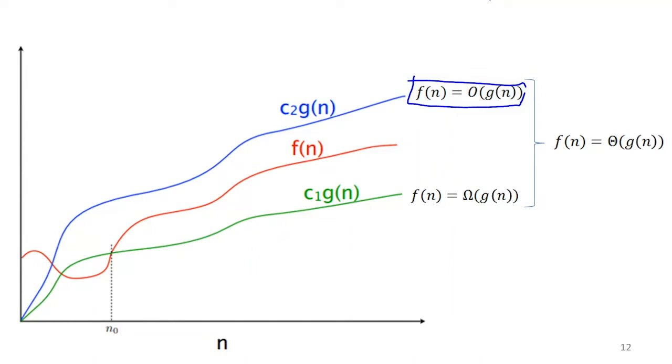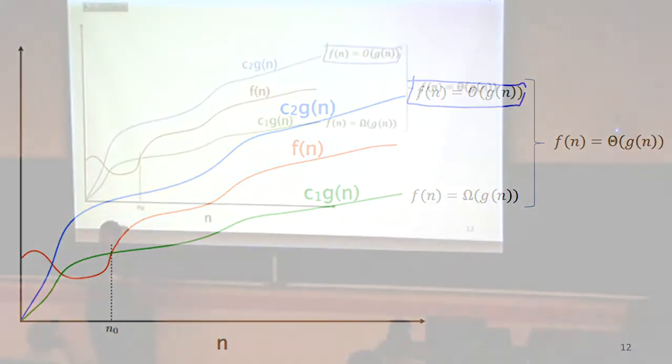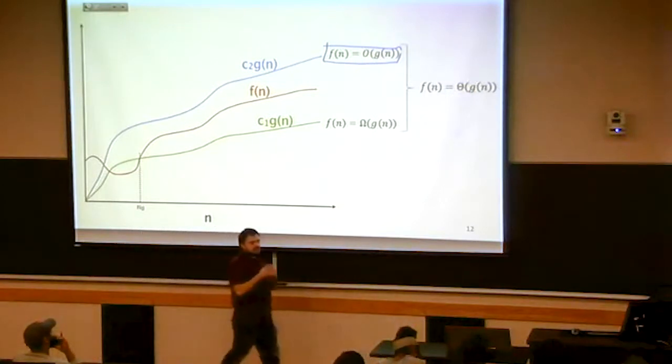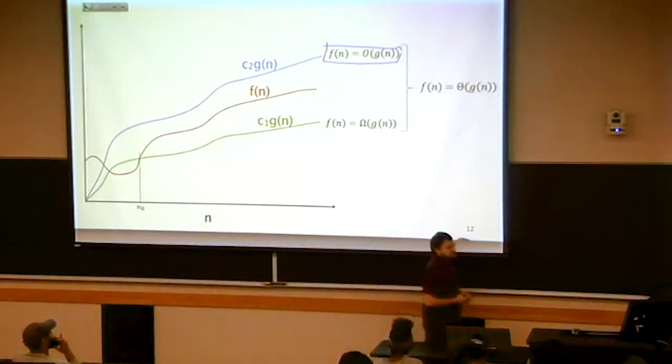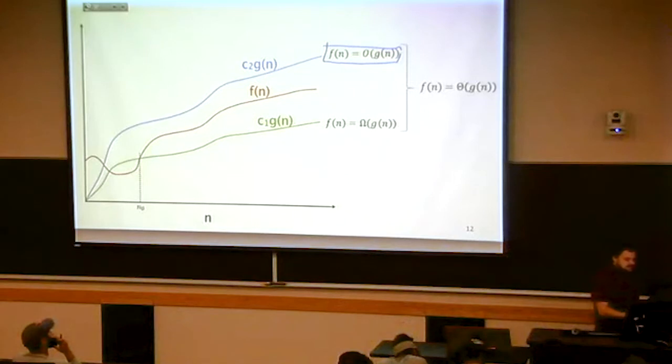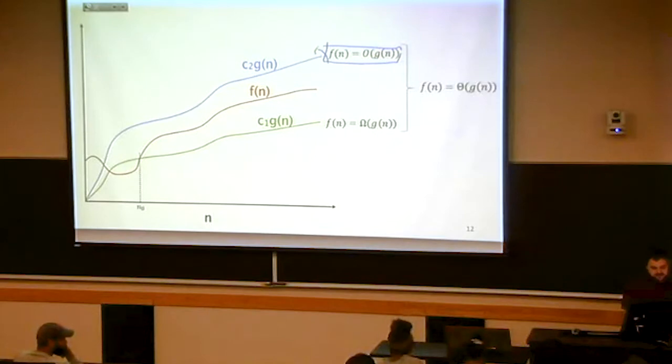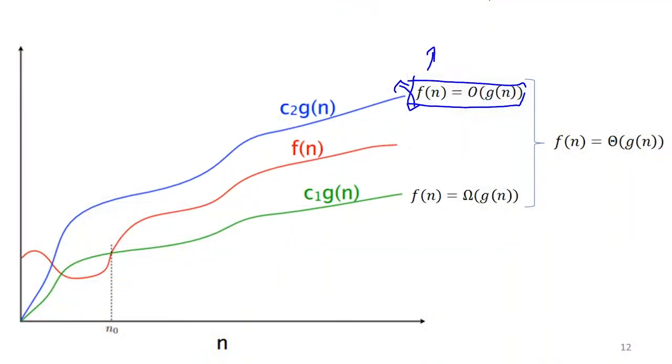We're not going to care about constants. So basically, we're trying to say, can I find some constant, since constants aren't important to me? If two functions are different by a constant, that's not important to me. So what I'm going to do is, I'm going to try to find some constant fudge factor. So if I have this function G, then maybe what I could do is, I could sort of tilt the function, or shift it up and down, or something like that. So if I can sort of tilt the way the function is going, and then shift it up and down as well, is there some amount of tilting and shifting up and down that I can do?